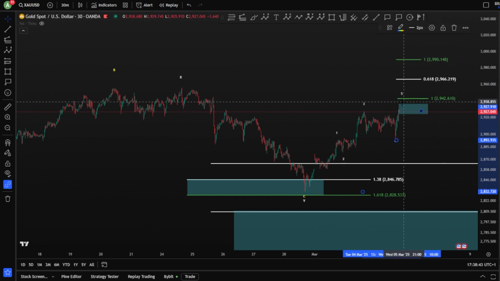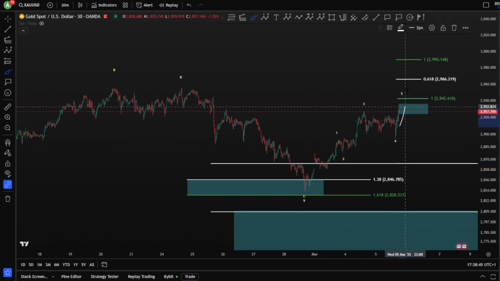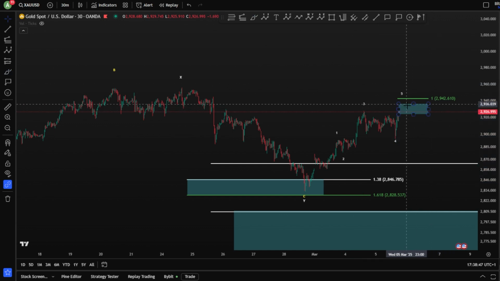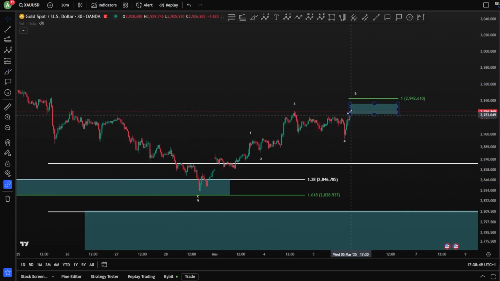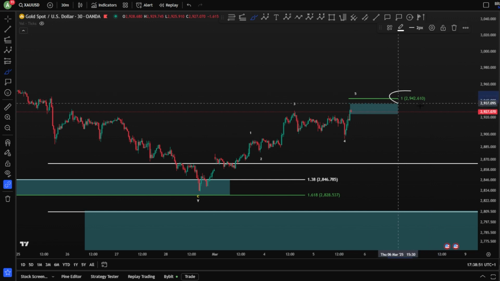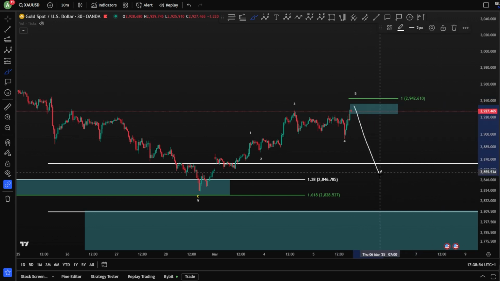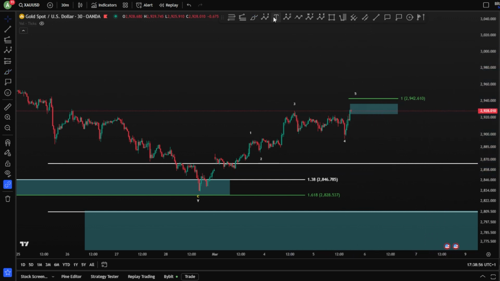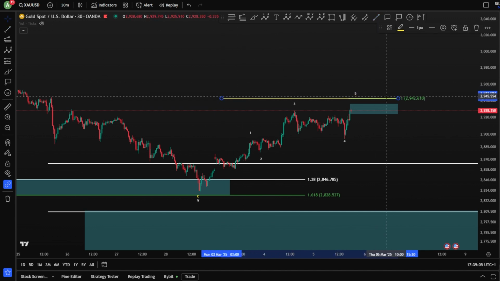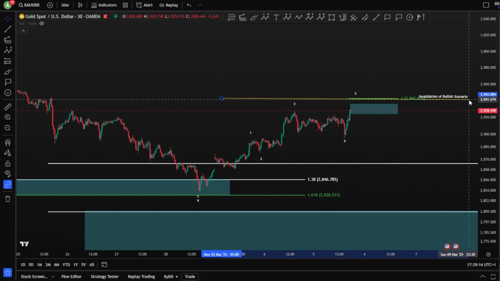yep. So if the wave 5 is going to be very long, of course, therefore invalidation, guys. Preferably we stay inside this blue box and not leave it, and then of course move towards a wave 2 and then move higher later on. So I'm going to keep this here. I know that this is higher, but it might play as invalidation of a bullish scenario. So we have to be careful with it.